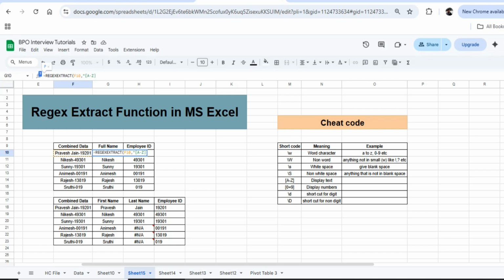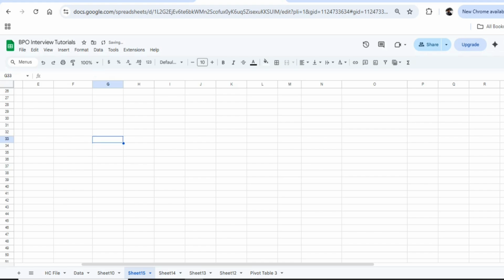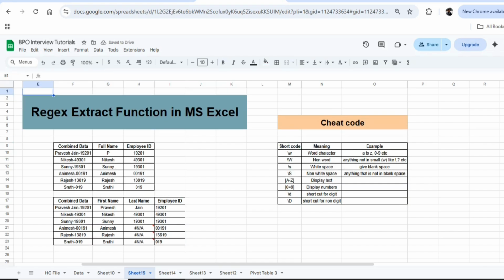See, it has given me only P, but I need the complete information. What I will do, after completion of this function, is use the plus sign so that I will get the complete information.